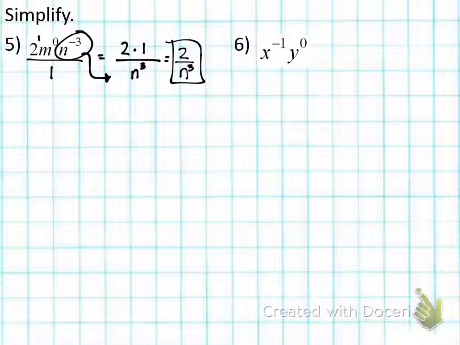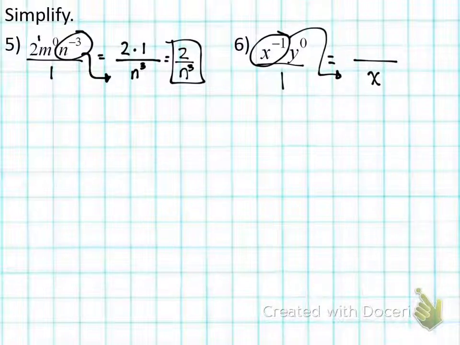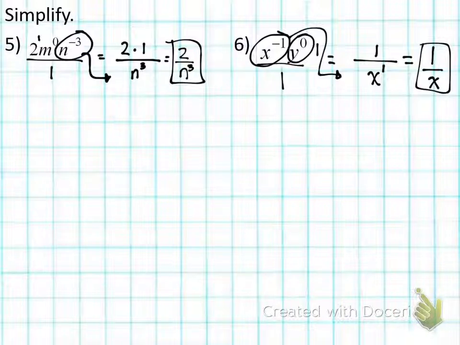Okay, last one. Again, we got x to the negative first, y to the 0. Work really slowly. We know this is a big fraction, right? So we can put it over 1. That x to the negative first, do we like that? No, we have to bring that to the bottom. So we're writing down x to the first. Now y to the 0, anything to the 0 power is? 1. Get it right. It's not 0, it's 1. So we're going to bring that across as 1. And then, of course, anything to the first power is itself. Okay? That's your answer. Right?